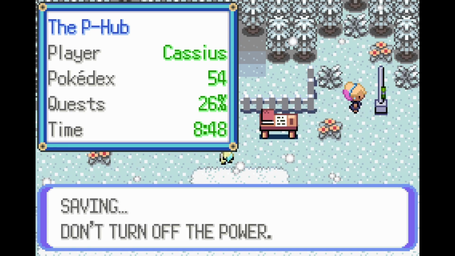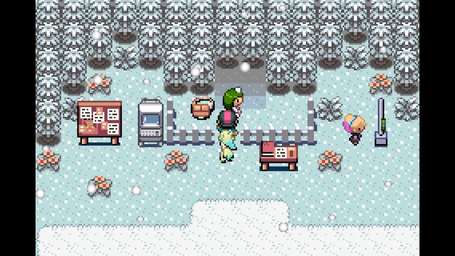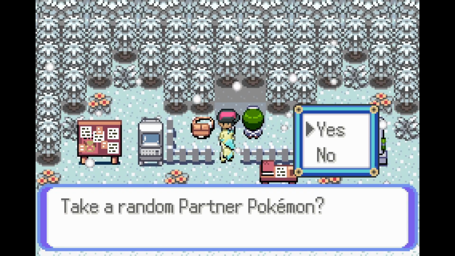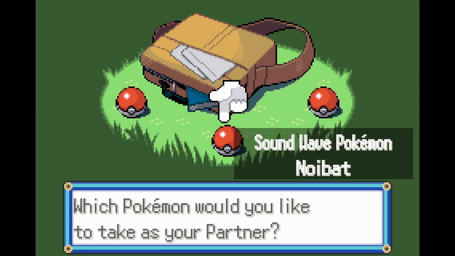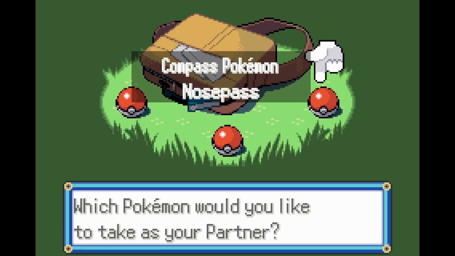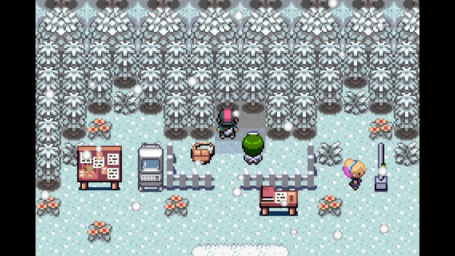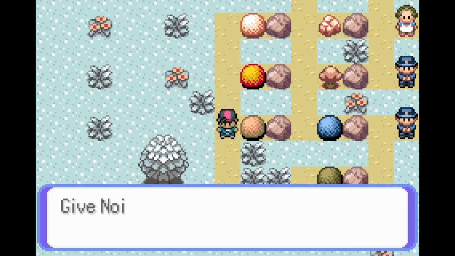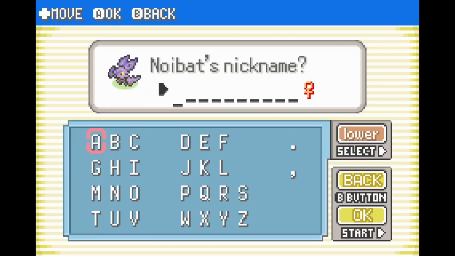Now, I do also have an upgrade where it lets you pick from random Pokemon here. You could pick your starter. I think we're gonna go with Noibat here. I just really like its evolution Noivern a lot, even though it does evolve quite late, being a dragon, so it's going to be really hard in the very beginning. But what's even harder is nicknaming a Pokemon. I just have this thing where I have to nickname every Pokemon.